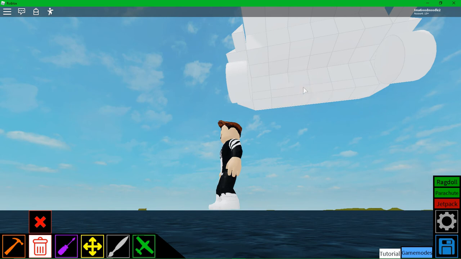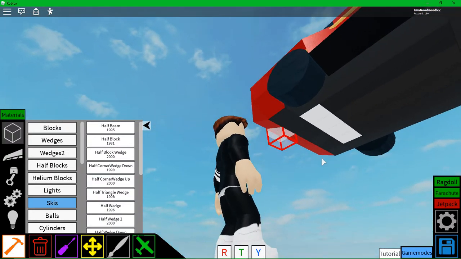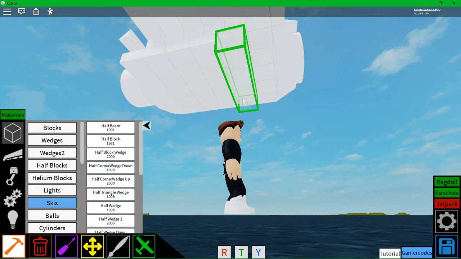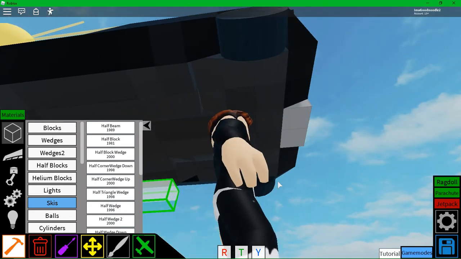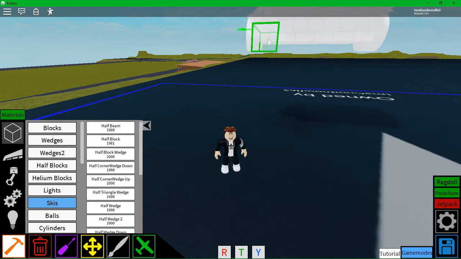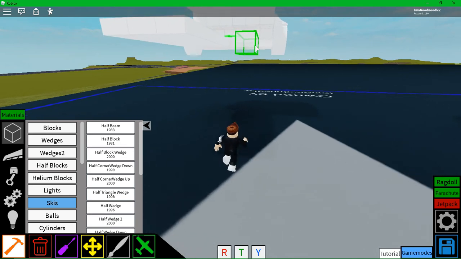So actually, I'm gonna make this a little bit better. So you get half beam. You place them all along here. 1, 2. That's 1, 2, 3. You want to place 3 half blocks. So another 2. Boom, boom, boom, boom, boom, boom, boom, boom, boom.